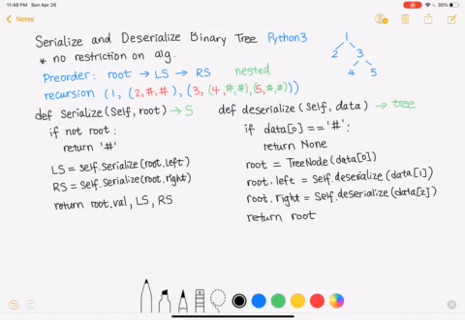But the key phrase in the problem is really that it says no restriction on the algorithm. So you just have to try out all the orders: pre-order traversal, in-order traversal, post-order traversal, or layer by layer, and see which is the best approach for you.